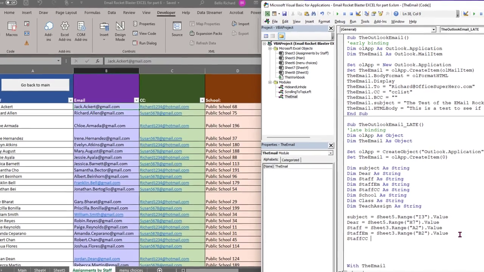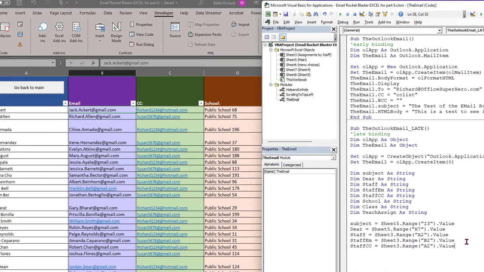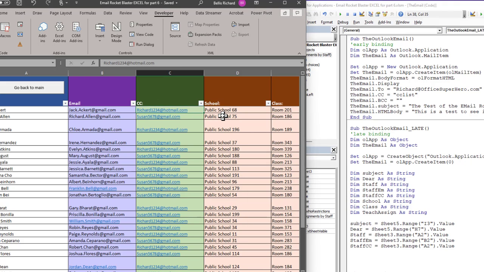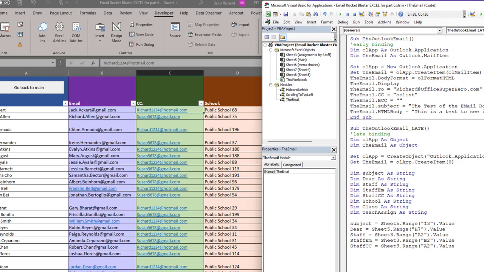Staff CC equals, right here, which is C2. And then we have school, which would be D2.